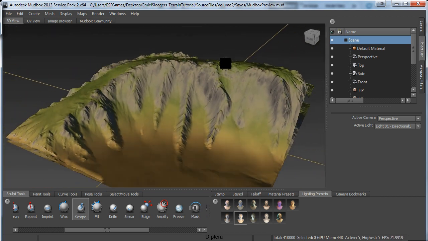So yeah, in the last volumes we went over on how to make a base plane in Maya, and we sculpted our terrain in Mudbox. We then went ahead and went into World Machine, where we edited our terrain and we made the final textures for our terrain. So in the next volume we will start by exporting our terrain to various engines like Unity 3D, CryEngine and Unreal Engine 4.